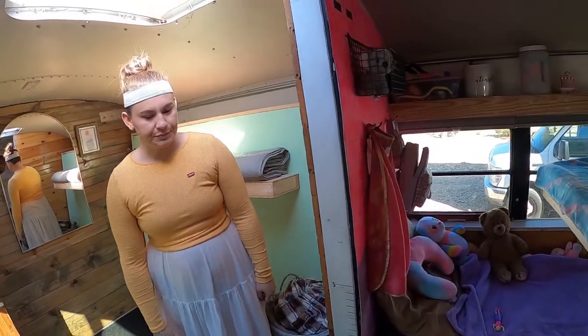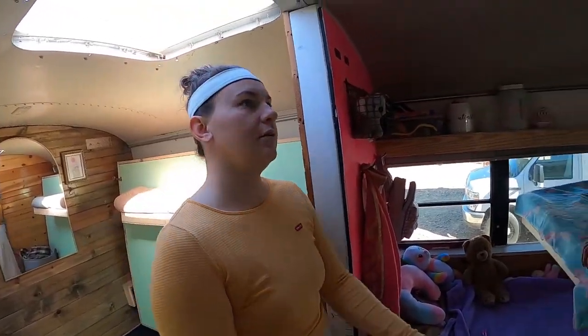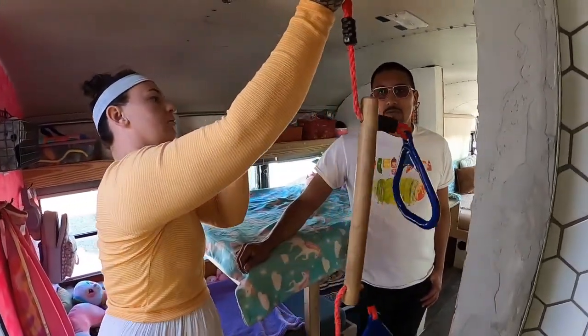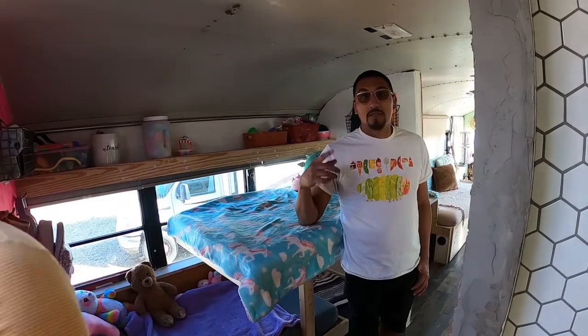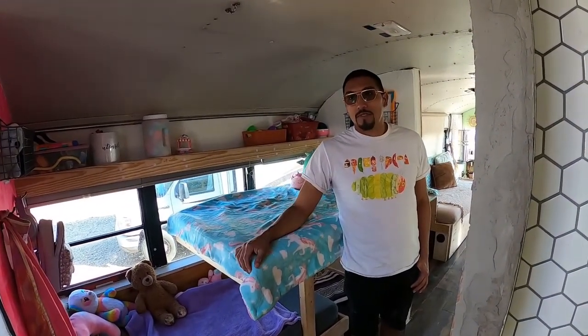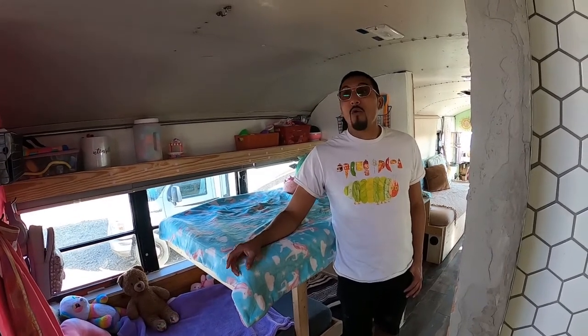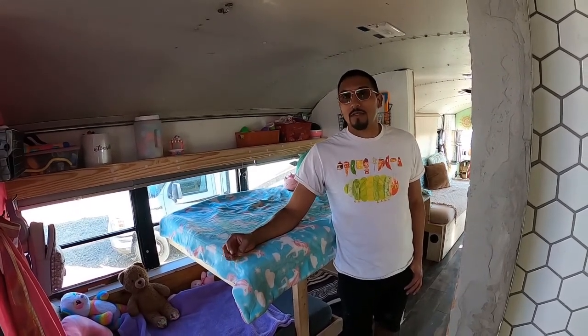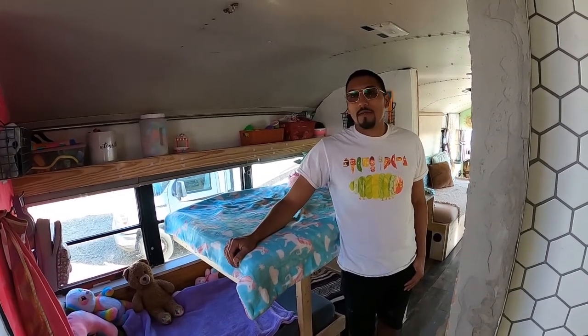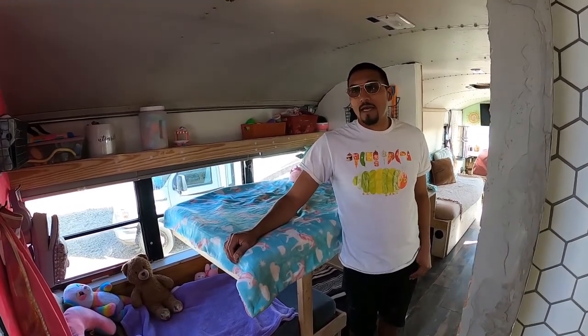Now, you've got solar. How much solar did you have? We have 400 watts of solar up in the roof. Well, I'm installing 4 more, and that will be 800. I'm hoping to add 4 more after that and have 1,200, overall, whenever it's said and done. So it's nice you keep adding on. Yeah, exactly, just to power up.